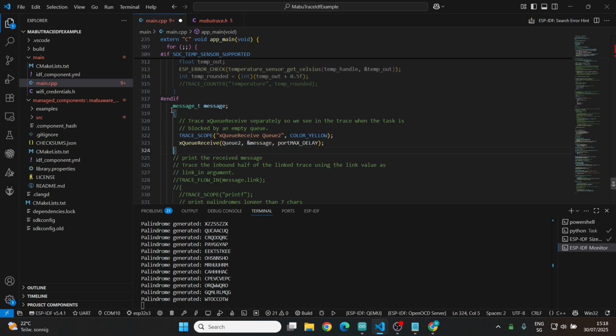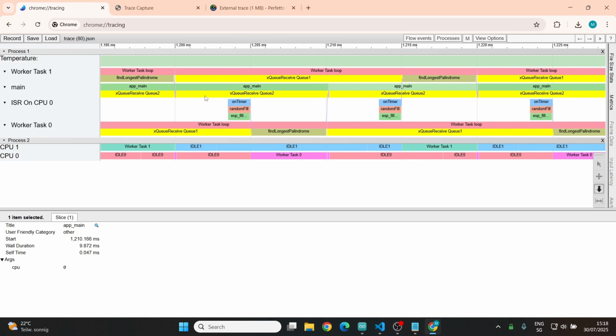So by creating a scope around this function call here, and then inserting this trace scope macro with the string xq receive q2, this will give me later in the trace this bottom line here.